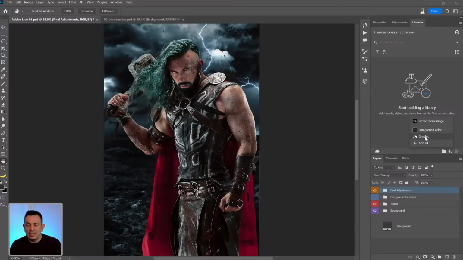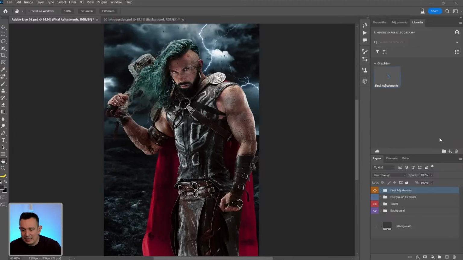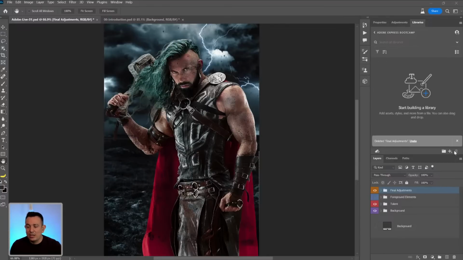What that will do is place the elements that are on screen now onto my Creative Cloud. And there it is, it's uploading. Now, when you do that, you have to make sure that you have the right groups active. I didn't do that. I only had my final adjustments group active, and notice that this is blank. So that's not going to work. You have to be very careful and make sure that you select the groups that you want to import. So I need to select the final adjustments group because that's applying the color effect, and I need to select my talent.